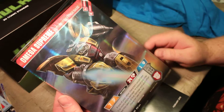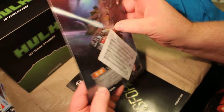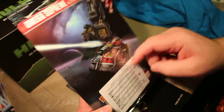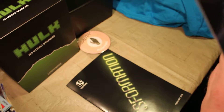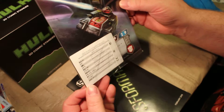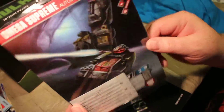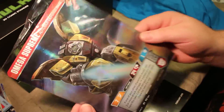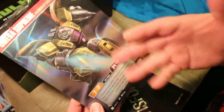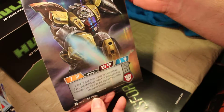Here is the Omega Supreme. This is the whole reason I decided to get this Loot Crate — it was for the Omega Supreme TCG card. You can see here you've got his base mode. That's his stat card on the back there. That's just Wizards of the Coast information. I'm not going to take it out of the plastic right now, but you've got the metallic chrome hologram of his robot mode, his giant robot mode there.